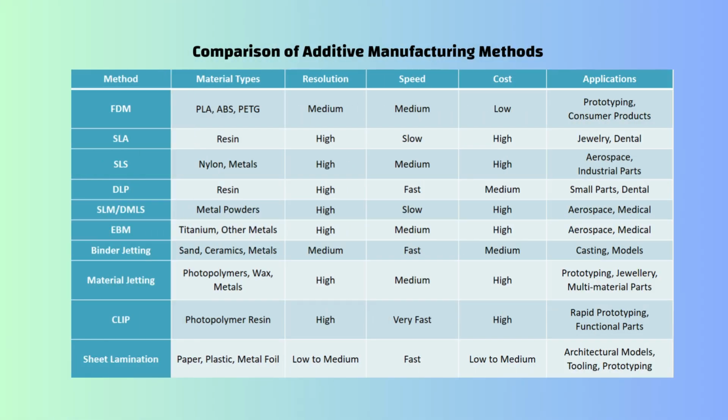Let's compare some key 3D printing technologies. FDM: budget-friendly and easy to use, but with lower resolution. SLA, DLP, CLIP: offer fine details and smooth finishes, ideal for dental and visual prototypes. SLS: strong, functional parts without the need for support structures. SLM, DMLS, EBM: best for metal parts with excellent strength and durability. MJ and binder jetting: great for color prints or production scale parts but need post-processing.